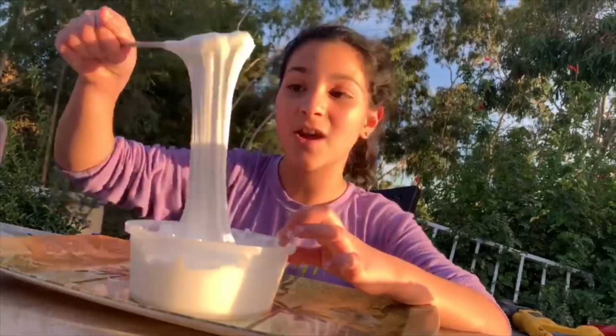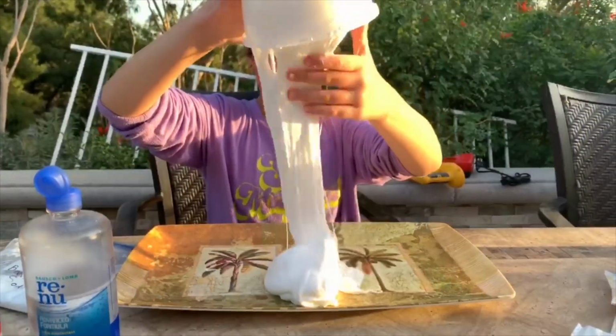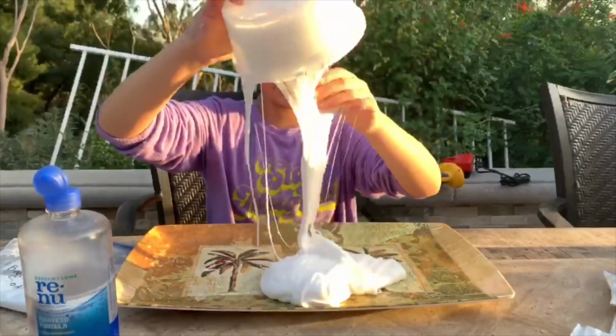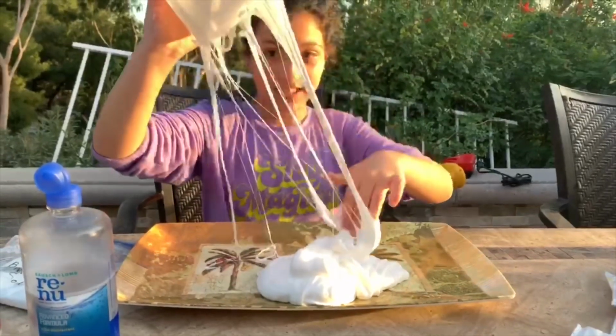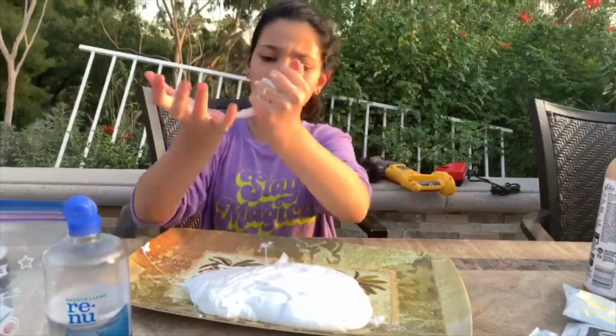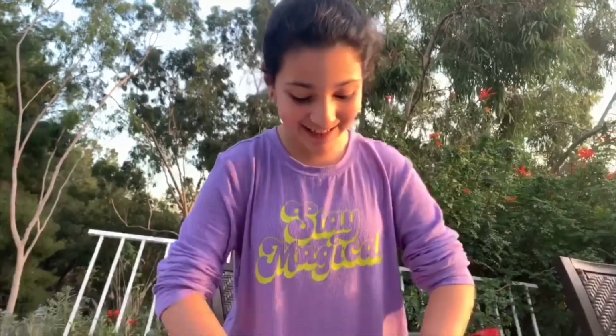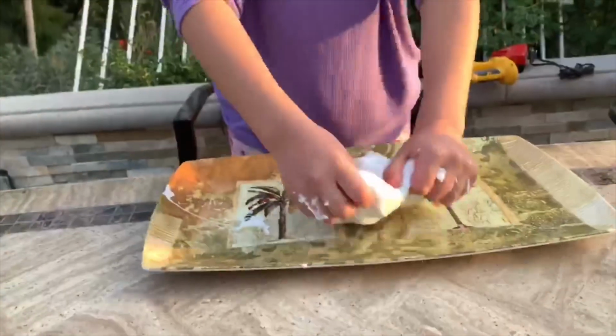Look, guys! Oh, that's really sticky. Just a side note, clear glue takes a little longer than white glue does to activate. Whoa guys, we'll take a look at that. Not bad for my first time.